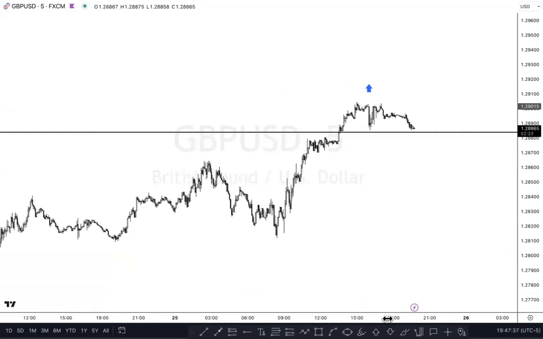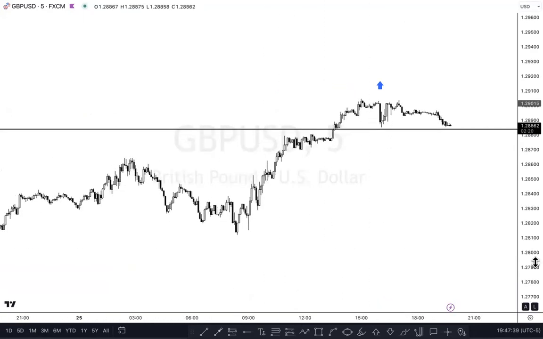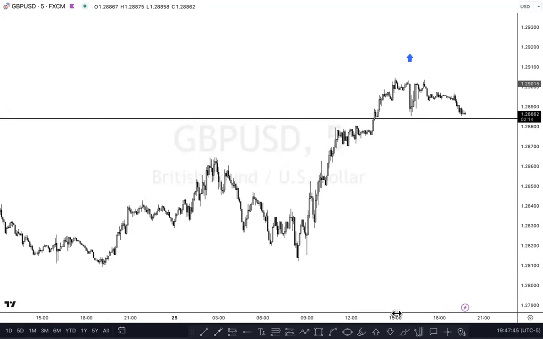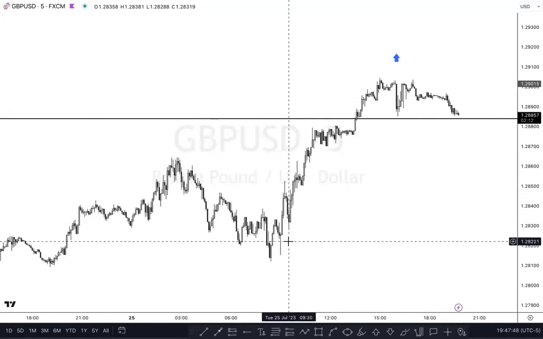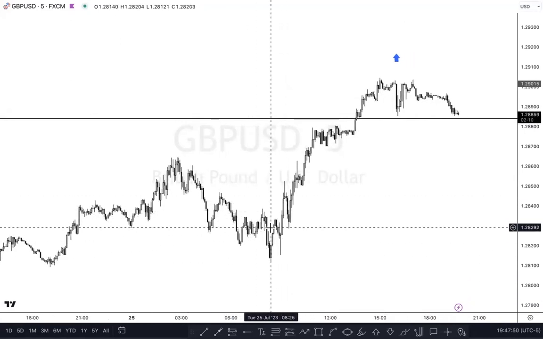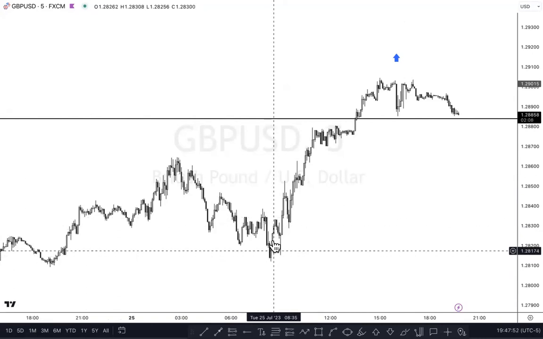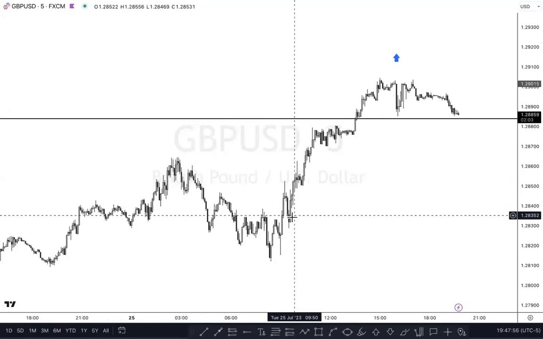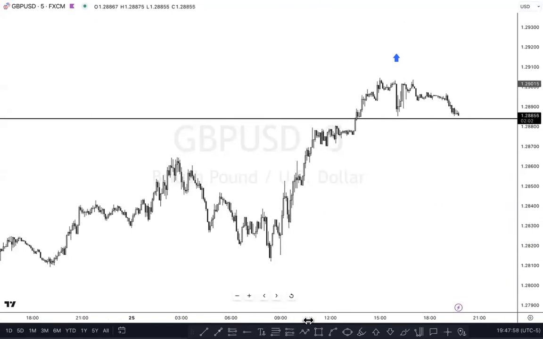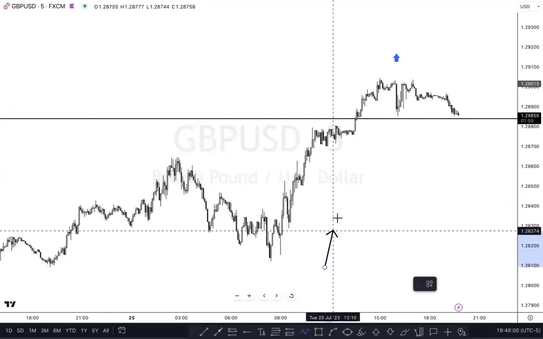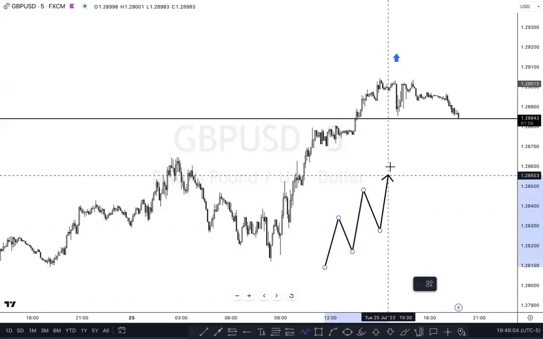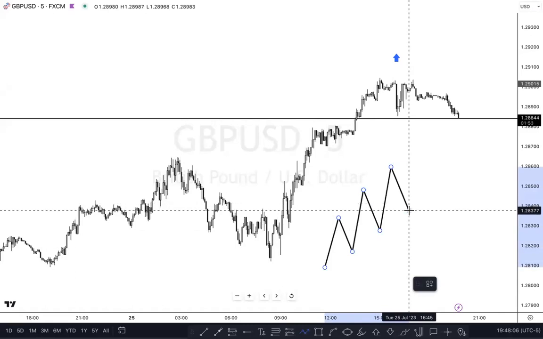If we're looking at smaller time frames, now we're in the 5-minute. You see how we worked our way down from like the 4 hour, the 1 hour, the 15, the 5. Guys, we've maneuvered around out of this price really well in a healthy way. So the market comes down, goes back up, aggressively goes down. You see how there's not a lot of money left behind. What you want in the market, right? You want the market to have healthy pullbacks, healthy extensions, healthy pullbacks, healthy extensions, healthy pullbacks.